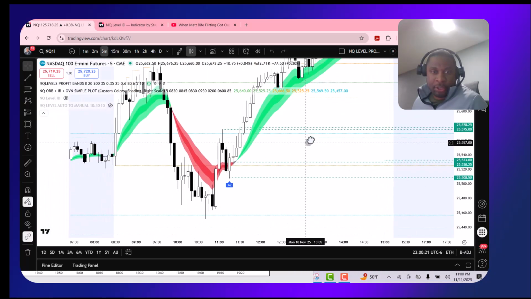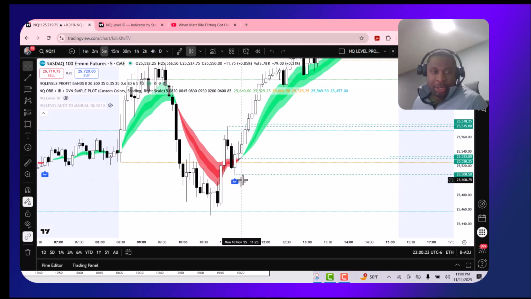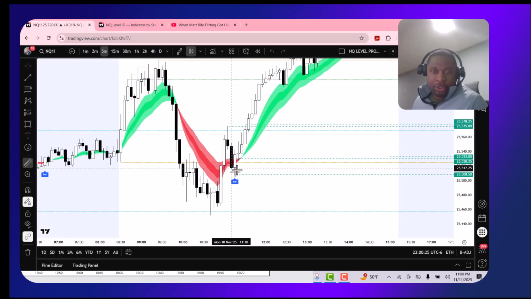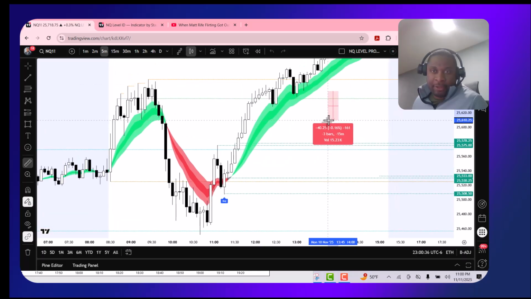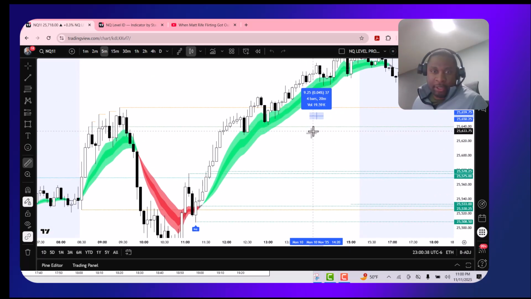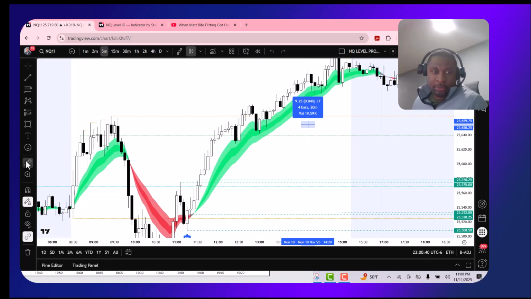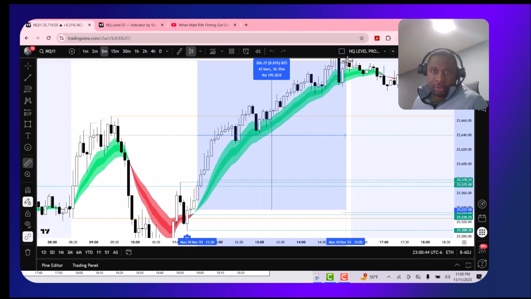Here's another trading signal right here. This was actually on Monday, so every day this week so far, it's hit about 100 points. So it went against you about 9 points, almost 10 points, just like usual. And then it went up. I think this day it went up very, very high, as much as 200 or so, over 200 points there.